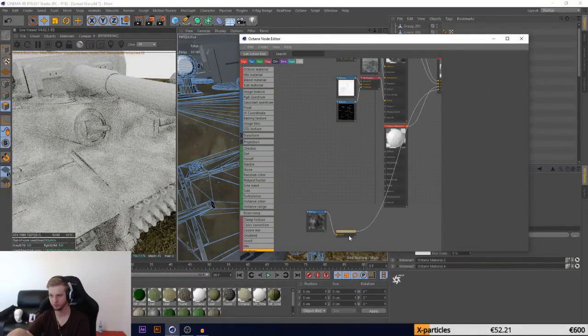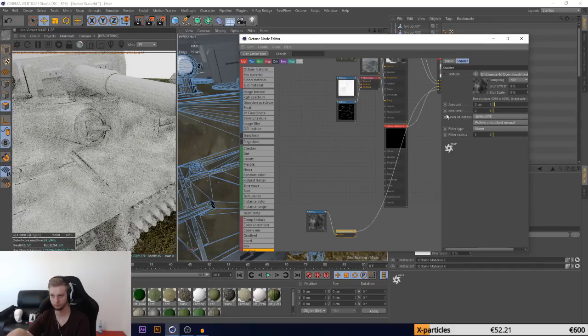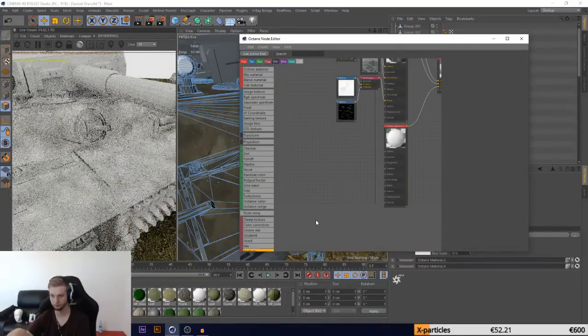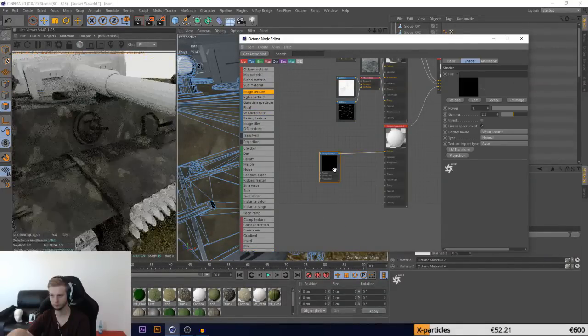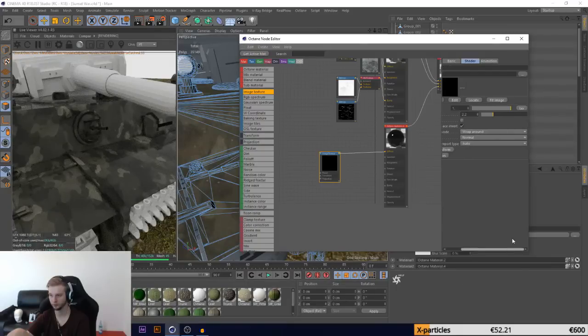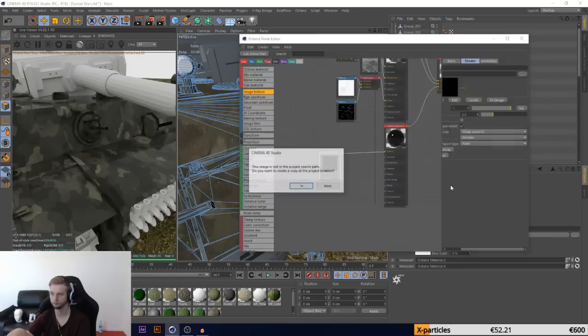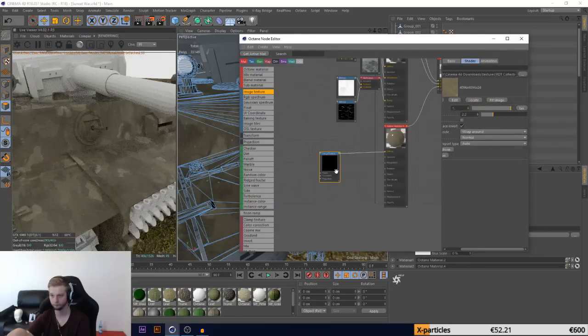Let me not use displacement for now. It's really breaking everything. Maybe it works out without displacement, I don't know. Come on.